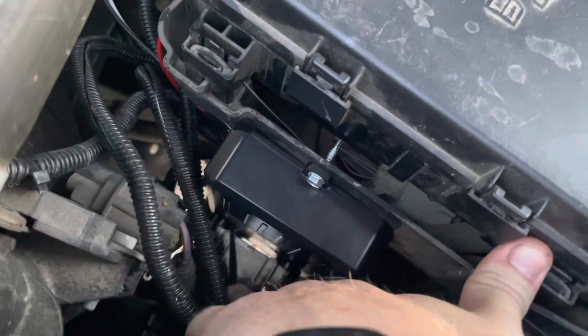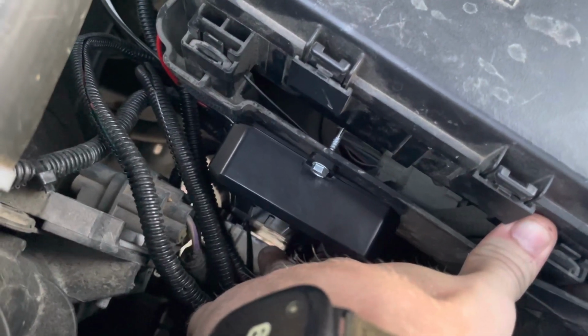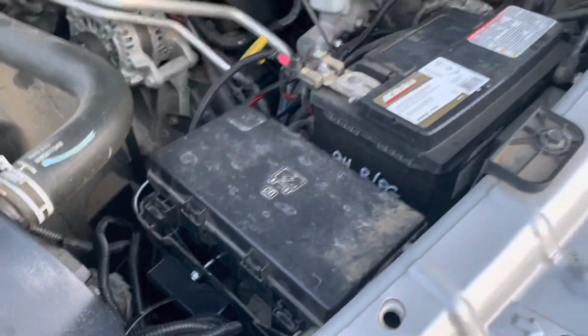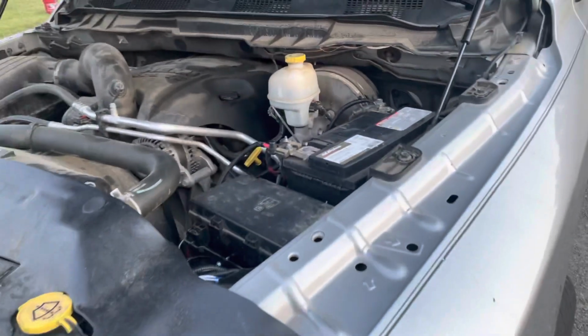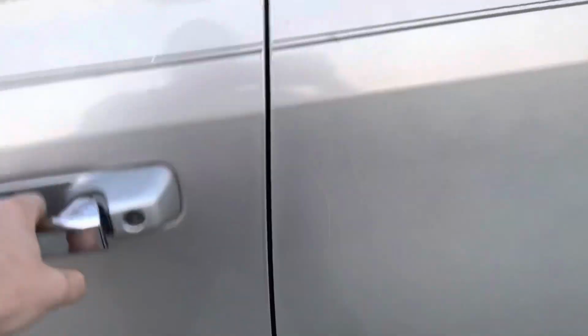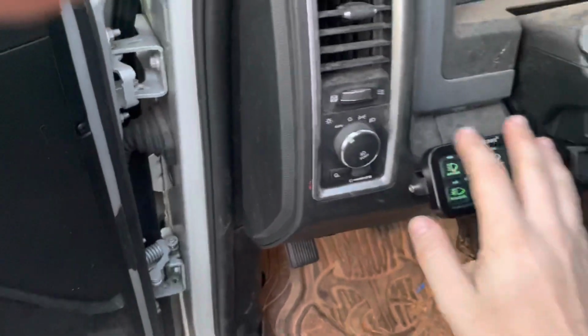can see down there, there's a 60 amp circuit breaker right down there that comes with this system. We ran everything through the firewall. It is hooked up to ignition.